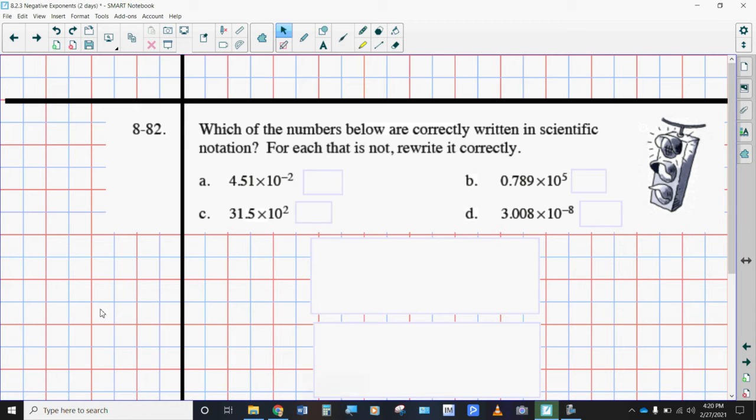All right, if you recall, scientific notation is where you have a leading factor, which we call C. That leading factor has to be a number between 1 and 10. So when I'm looking at these, is that a number between 1 and 10? Yes, it is. Is that? No, it is not. Is this one? No, it is not. Is this one? Yes, it is. So I can already tell you the two that I've highlighted are going to have to be fixed. The second part is that 10 is written to the nth power, which is an exponent that is an integer, and all of these have integer exponents, so all the powers of 10 are fine. It's the leading factor, the C, that we have to fix for those two.